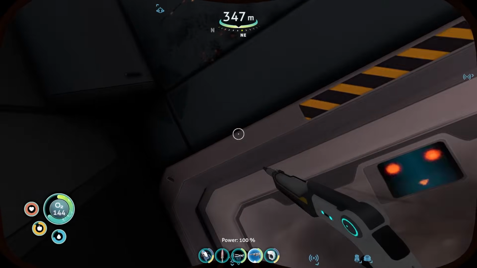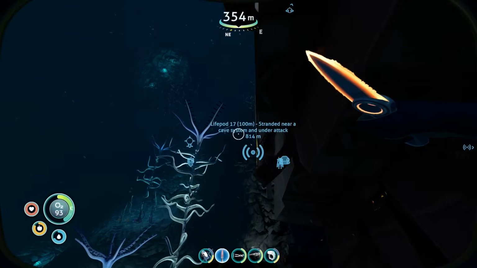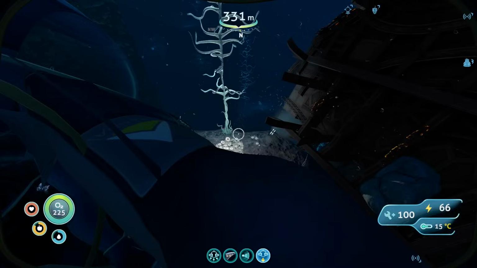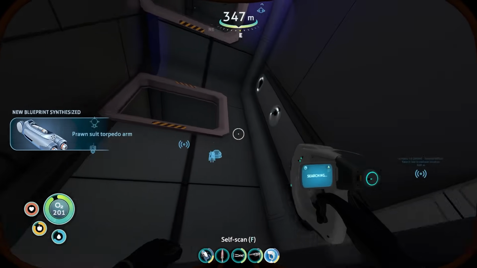Let's get the laser cutter. Oh, there's a hole in the bottom. Can I go out it? I can. Let's use that to get some oxygen. Now we know the hole's there. Quick sonar scan. Nothing. That's what I like to see. More torpedo arms. Unlock that at least.